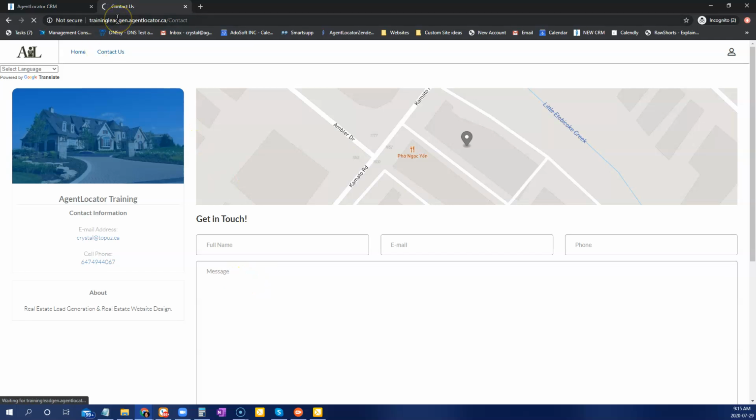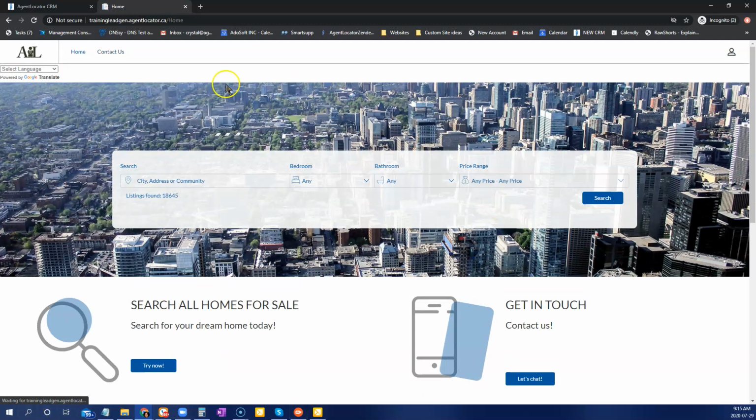Now, don't mind how slow this is. The sites are not this slow. This one here is sitting on basically a QA development kind of server, where it is a little bit slower automatically. So I'm just going to wait here for the homepage to load.